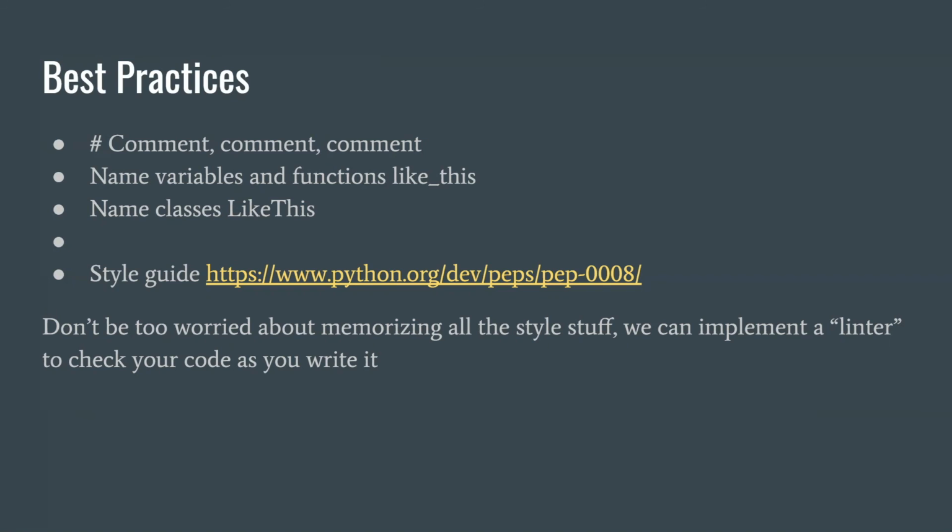The style that we're going to be using is PEP 8. You can check out this website if you're concerned or have some doubts, but I wouldn't be overly worried about all the style stuff, because we can implement what's called a linter that will basically check your code as you submit it or as you write it, and it will highlight the parts that are wrong, so you can go in and fix it at that point. So use your best judgment and mostly just stay consistent and make sure your code is readable. Yeah, the readability is the big thing. That's the point of the style guide.